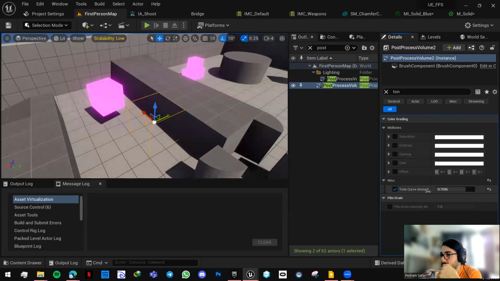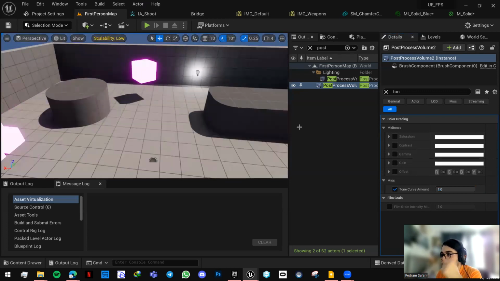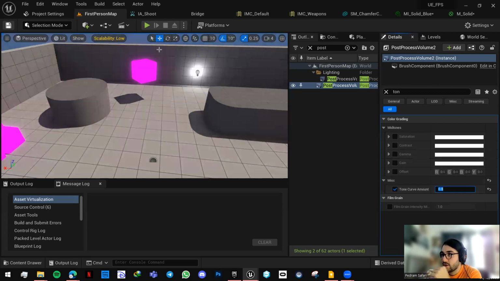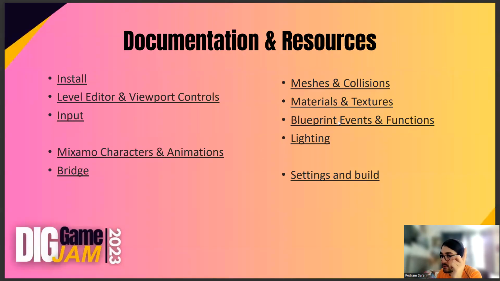Obviously, you can just leave it at 75% and get something in between. But default is 1, so we're gonna keep it as 1. Actually, no, just for the facts, we're gonna keep it as 0 because we're gonna change material when something happens. So the next step is to talk about blueprints and functions.